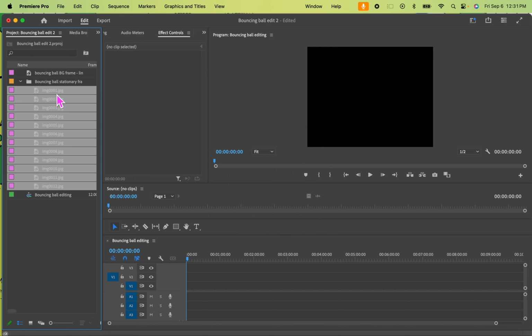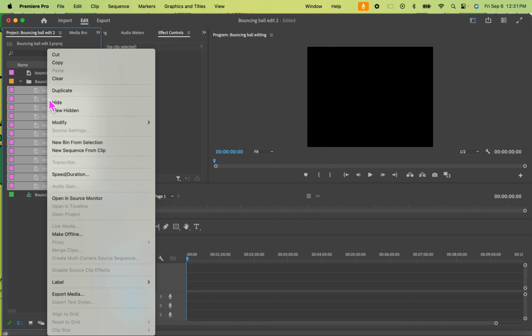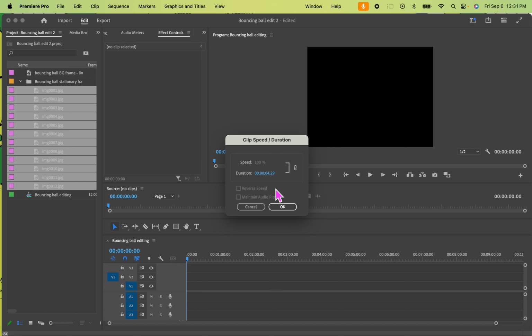So what I did is select all of them, right click, and change the setting for speed/duration. And I'm going to drag this, so put my cursor on the duration and drag it all the way to the left. So you should see a 01 at the end. So this is a time code. It has 4 segments of these numbers, so it's hours, minutes, seconds, and then frames. So if you drag it all the way to the left, the shortest it could possibly be is 1 frame long, so we need to do that and click OK.